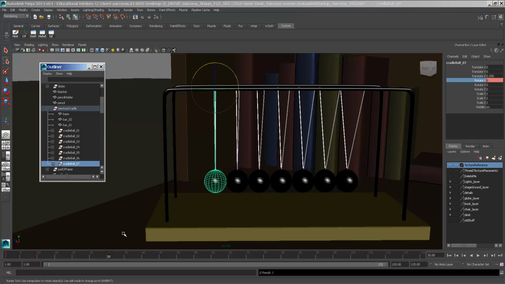We're going to go to frame 30, where this ball is going to start to move.